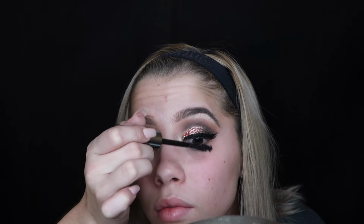So moving on, I'm getting some mascara. This is They're Real by Benefit, my all-time favorite mascara, and applying that to the root of my lash.